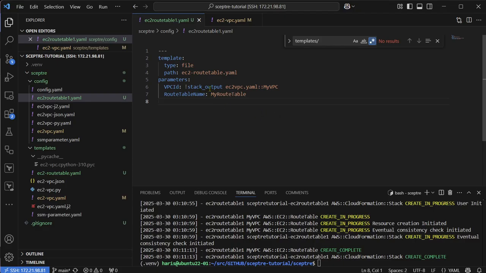And there are other ways of connecting stacks together if they depend on each other. Another one is by using stack output external. For example, if the stack was created outside of the Sceptre project, say it was deployed through CDK or through a completely different project, but it does produce the output. Or you can use the Fn::ImportValue intrinsic function if you want to use that path. Or if the dependency was created without using a CloudFormation stack, or the CloudFormation that created the dependency does not produce the output, you can create your own resolver. I'll show you that in another video. Thank you for watching.